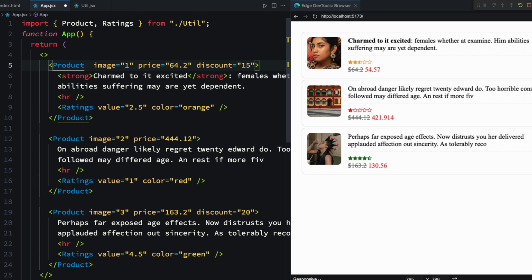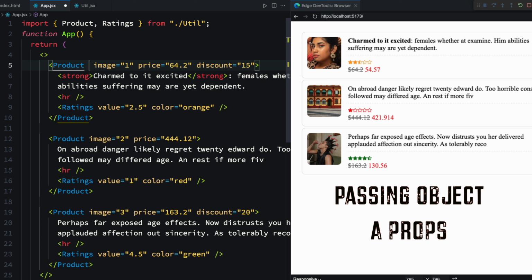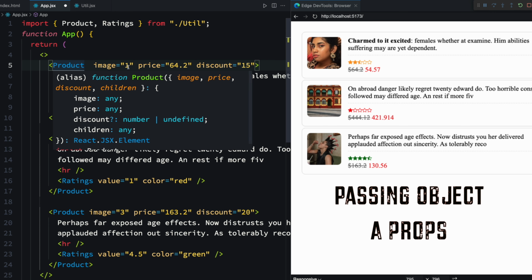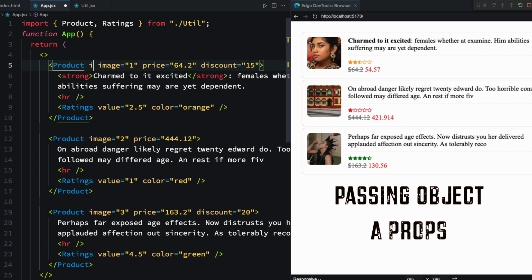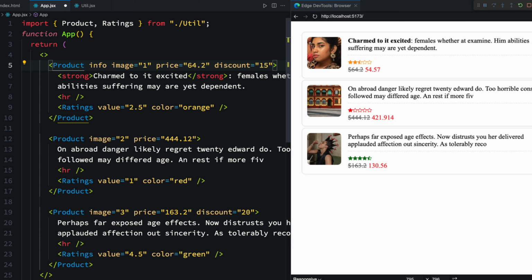What I want to show you guys is how to pass objects into your props. As you can see, we are already passing simple values. We can pass in objects like so. Let's say all these values that we've passed, we want to pass as a form of info, where it will be an object. Remember, curly braces denote that you want to pass JavaScript.